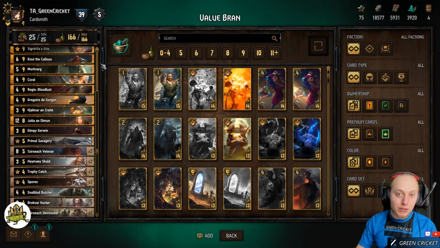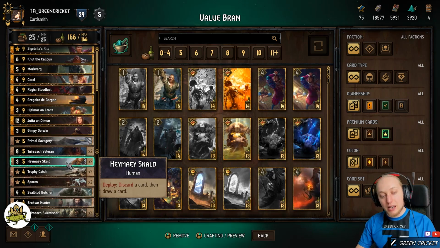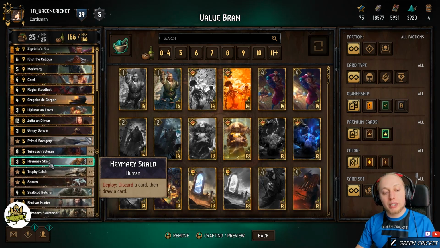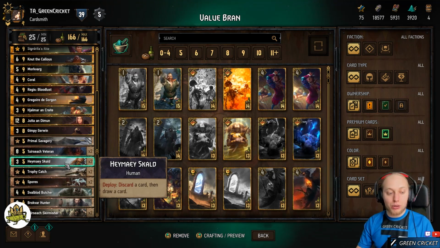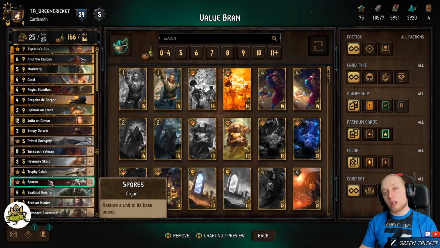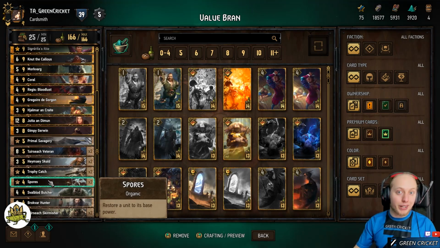Then we have 2 more cards which we can actually discard, and these are our Hamus Kjeld. Deploy, discard a card, and draw a card. Simple. Those are the cards you want to play first. So you typically want to play Hamus Kjeld, you want to play Bran, and then when you have a good setup, like for example if you draw into your trophy catches or your spores, that's where you then play Coral, and last but not least you're going to play Burner. So that's your discard order, so to say.